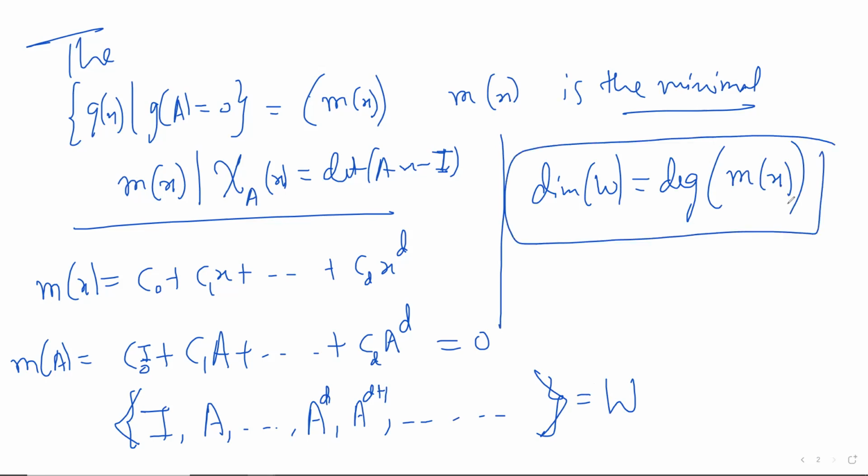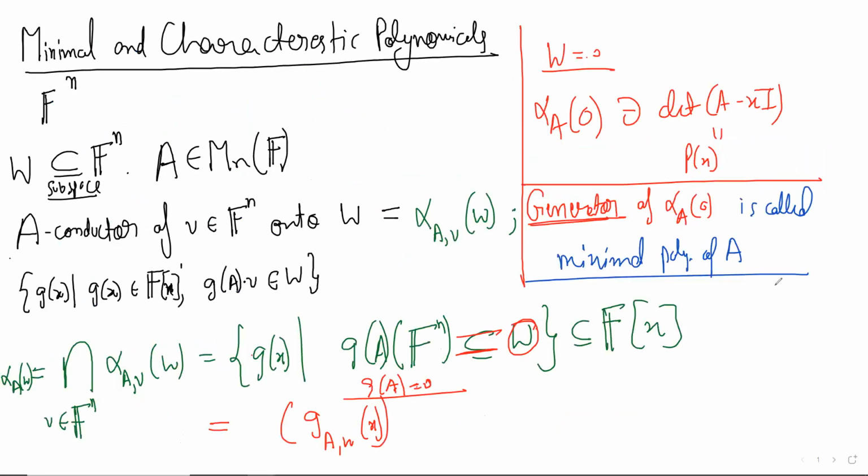Because that's what dimension means, it's the smallest generating set. And we know the generating set comes from the first finitely many. You have to go till d to get a relation, so till d minus 1 they are independent. How many are there till d minus 1? There are d of them, because A^0 is there. And that d is the degree of the minimal polynomial. So the minimal polynomial can also be defined like this.